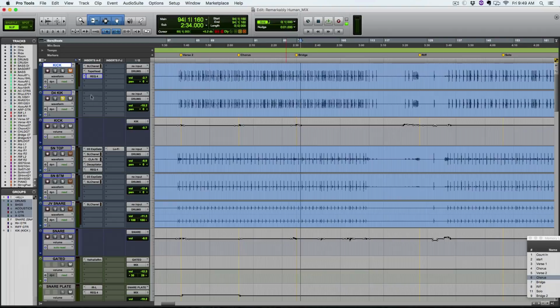So you can see I don't have any plugins here on it. And I just wanted to basically just thicken up the live kick a little bit. It didn't need much, but I just wanted to give it a little bit more mid-range and then just thicken up the low mids a bit.